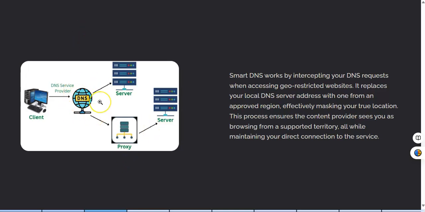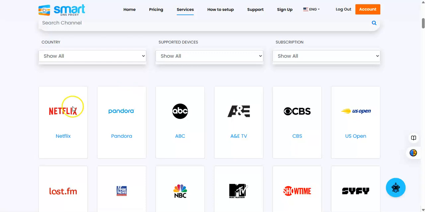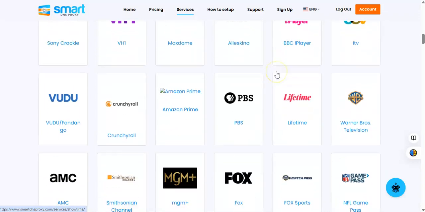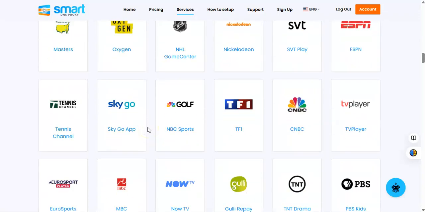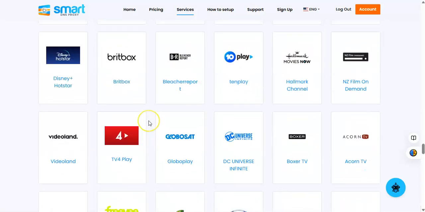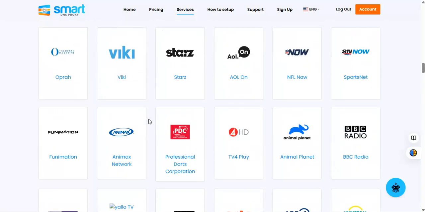So as I say, Smart DNS will only work on a configured service. So if it isn't a geo-blocked site, it basically does nothing. It's like it's not there. It will handle DNS queries for you as normal, but it won't do anything else at all. The Smart DNS service I use is called Smart DNS Proxy. It's here, and you can see here is a list of configured sites. So there's all sorts of things, Netflix, Pandora, BBC is on here as well, and hundreds and hundreds of sites. And they can configure more if you ask them nicely. It's not that hard to do. Any of those sites that are geo-restricted, Smart DNS will do something there.